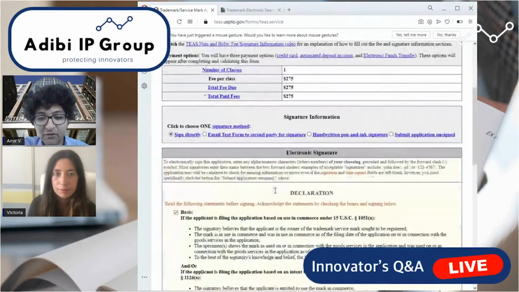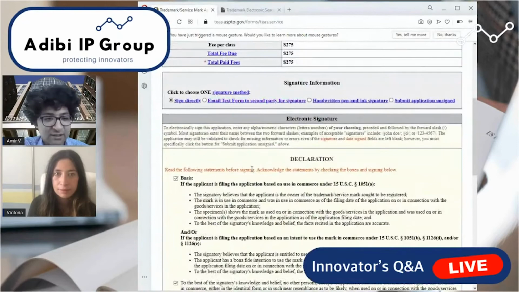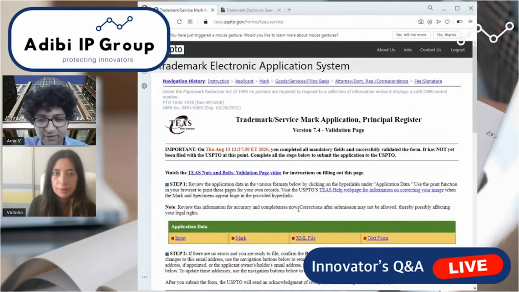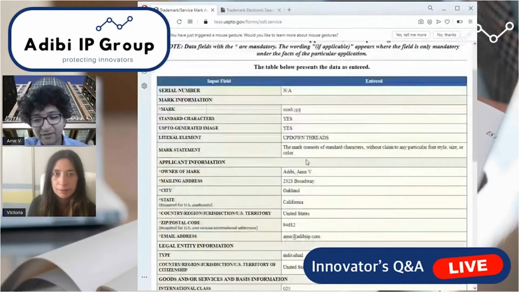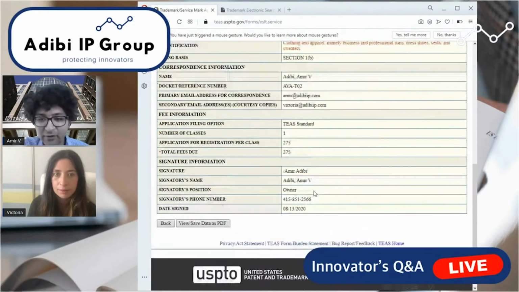So this is a really, really cool thing about the trademark filing website. So we're going to continue. Again, we already validated it. I'll show you guys how to do email validations in another video, but again, validate. This is all the information we provided before. Again, just before you submit, that's the final page. Just go through the application once, make sure all the information is correct, your address, your phone number.